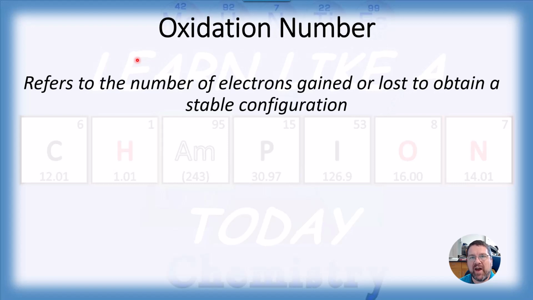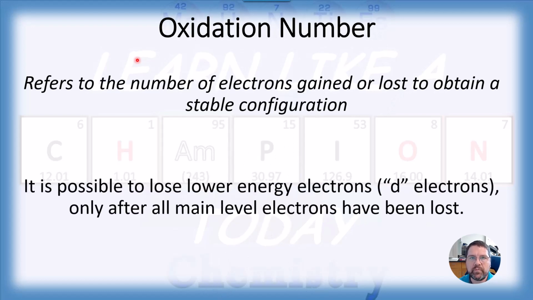But the driving factor behind why some elements gain one electron, gain two electrons, lose one, lose two, or lose more than that, has to do with what its configuration is to start with and what it would need to do in order to obtain a configuration that is more stable than its natural state.